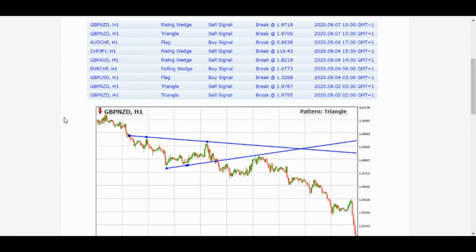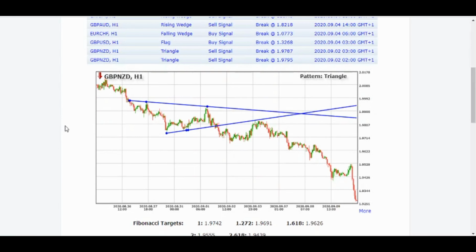Let's jump to the British pound and the New Zealand dollar, and another very nice trade. Looking at the price action, we got the triangle sell signal break at 97.95. The price fell down, stopping at 96.87, then went back up, retesting the trend line, and then continued to go down, reaching the 92.66 level. So a huge one for traders that have multiple targets. 500 pips more or less.